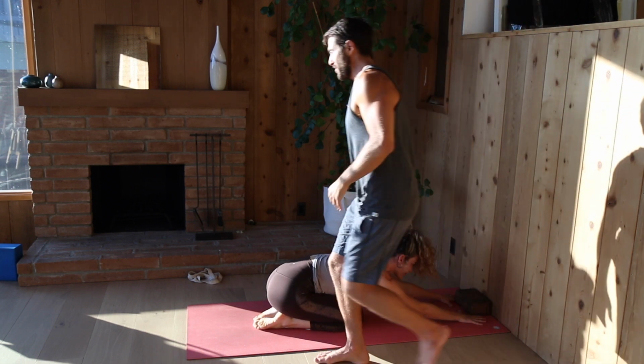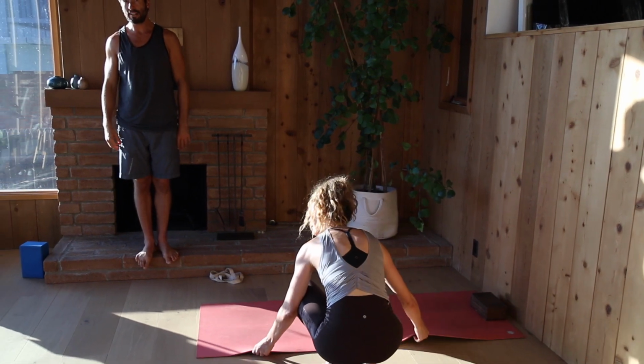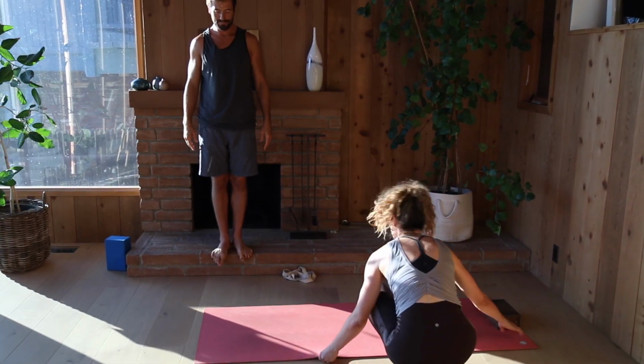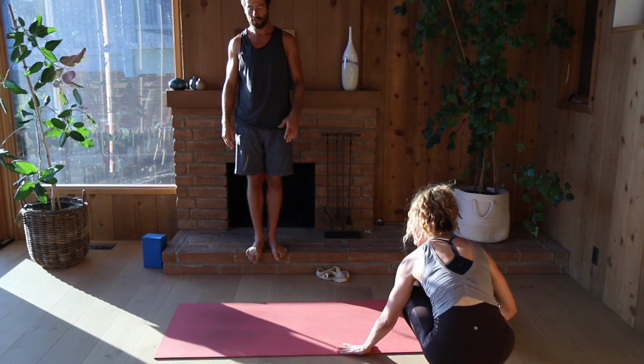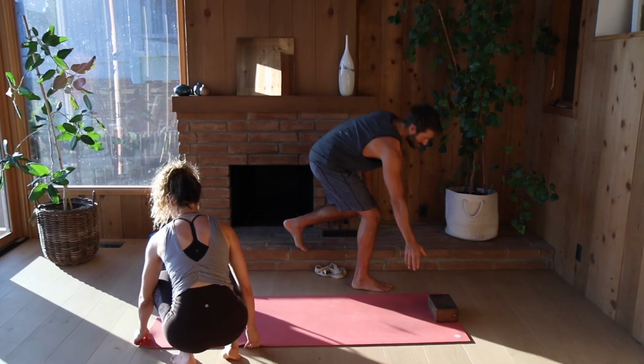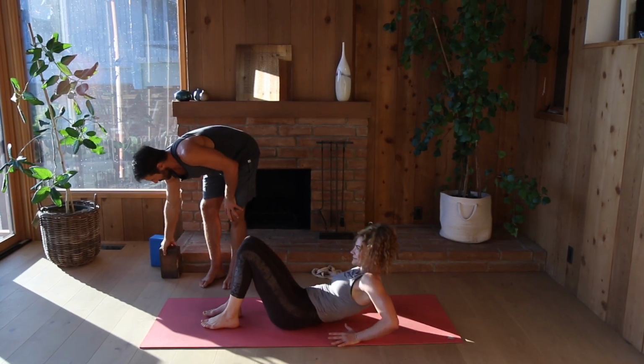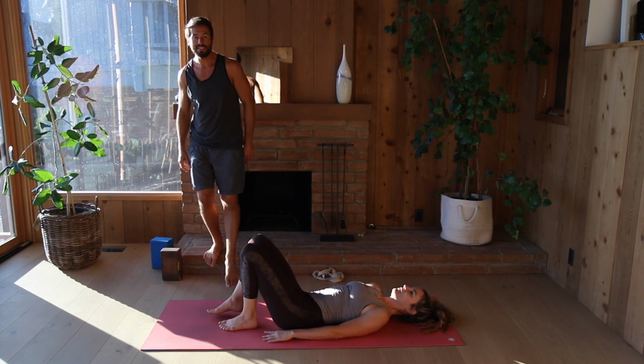All right, then go back to your spot. If you were practicing balancing, if you're just practicing the regular pose, you don't have to go back, you're already in your spot. Lie down onto your back. Come into bridge pose, press your heels down, lift your hips up.